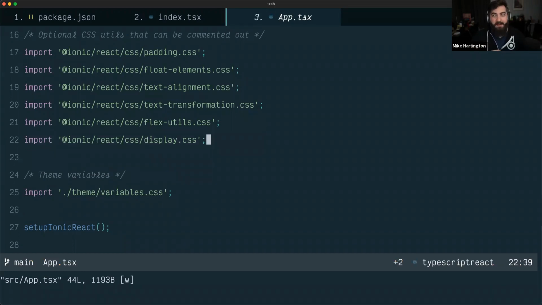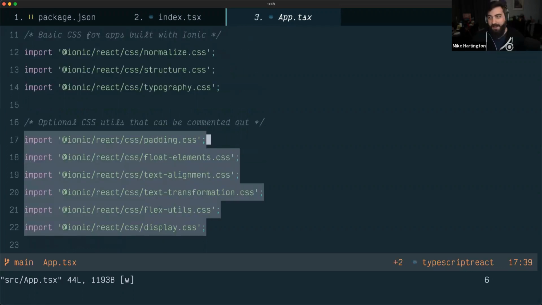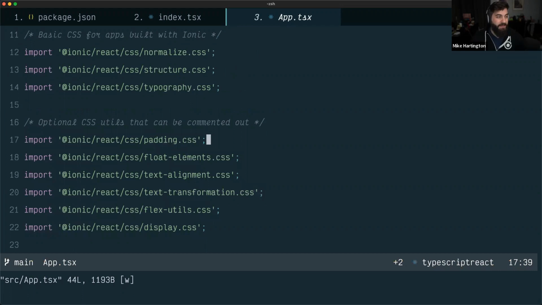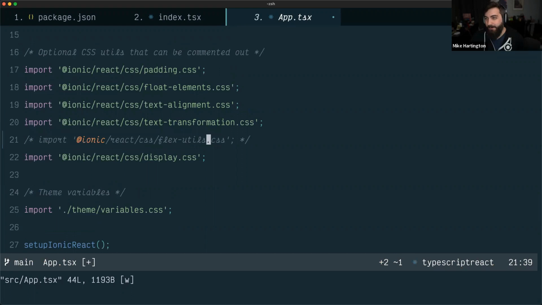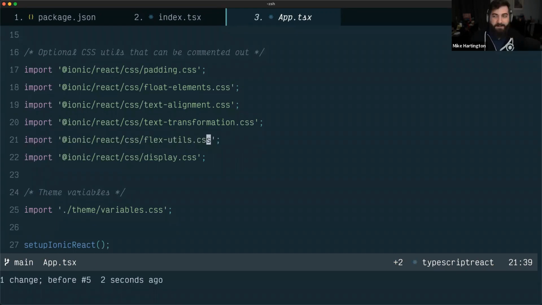I like to think of these like a Tailwind Lite. I often see a lot of people say, how can I add Tailwind to an Ionic project, when we provide most of the things that Tailwind can provide you, but without having to add an additional step to that process. Like you don't need to include a PostCSS thing in here. If you don't use any of the Flex utilities, just comment it out and delete the import. It's a lot simpler, in my opinion, than having to have PostCSS go through and analyze everything.